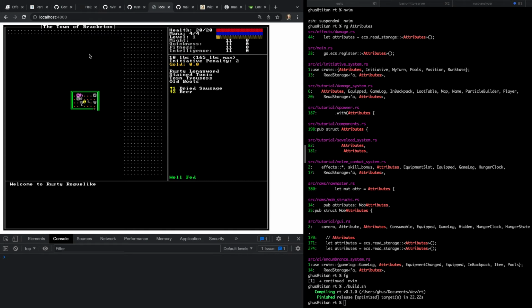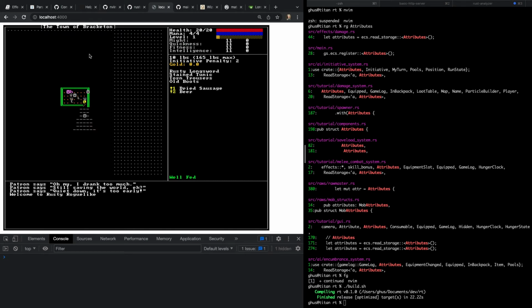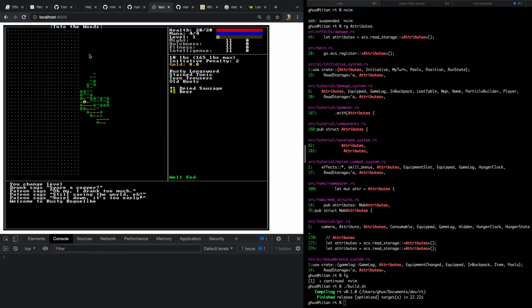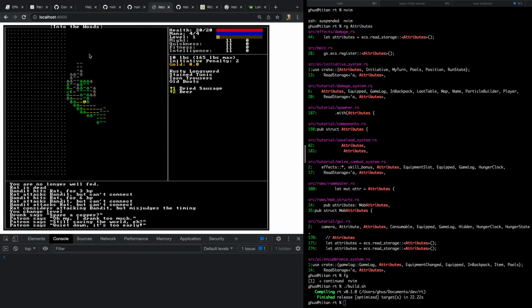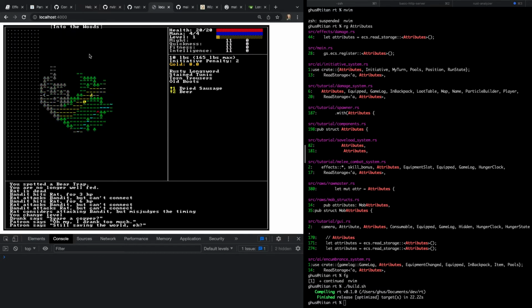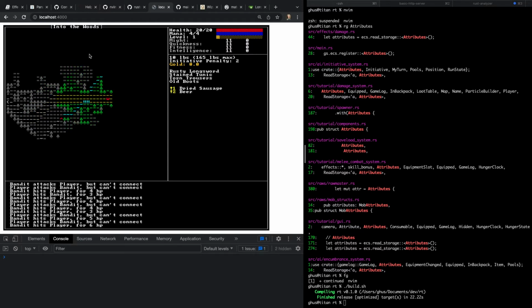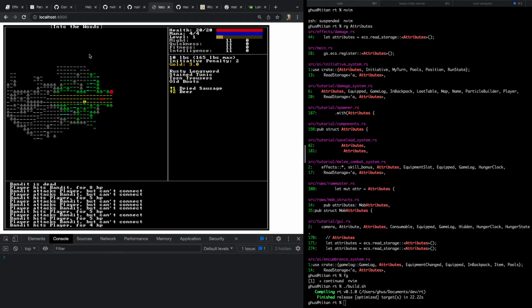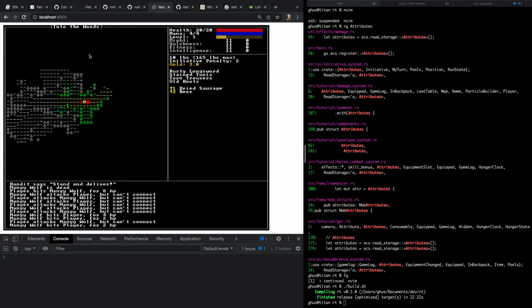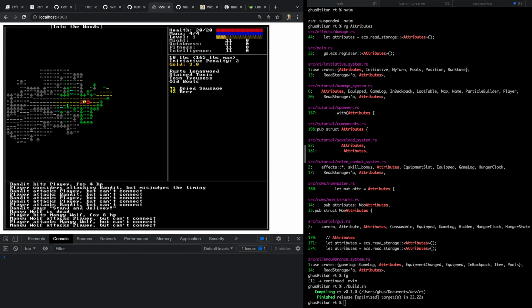And this should behave exactly the same way. I'm going to go into God mode so that I don't take any damage. And let's see if we can go level up by killing a few bandits and whatnot. It's really hard to kill a bandit when you don't have a good weapon. There's a wolf. You can see my experience level going up here.